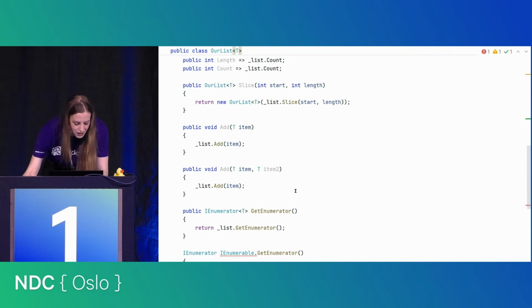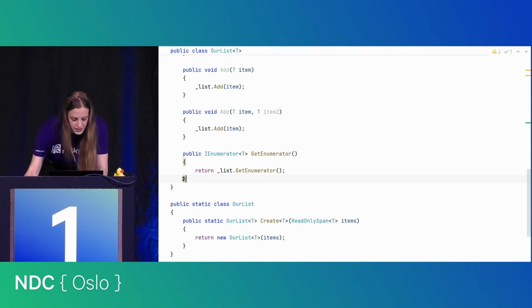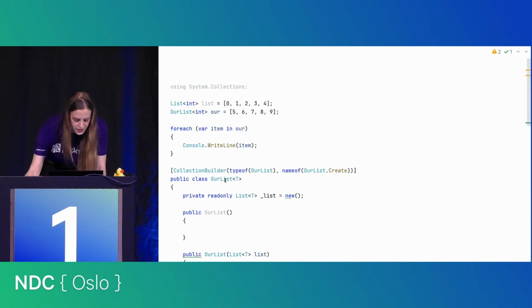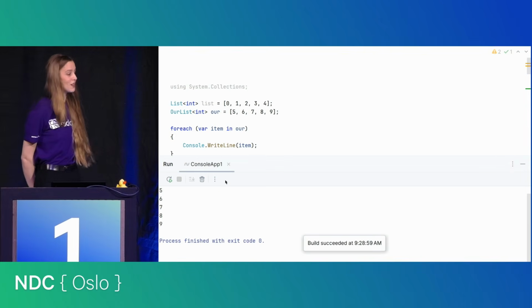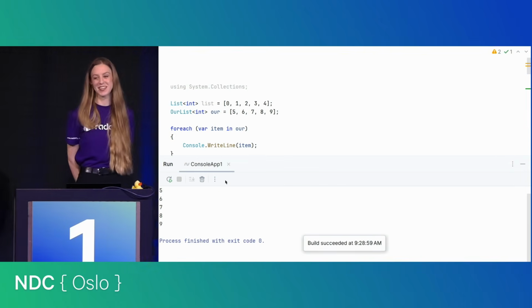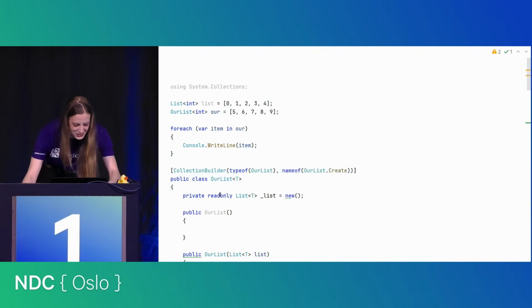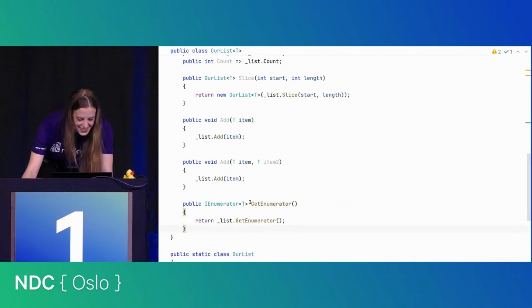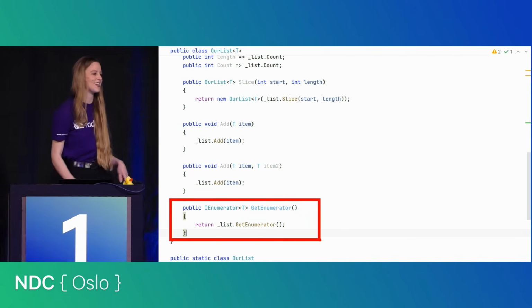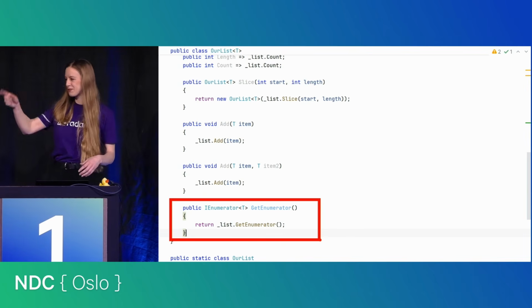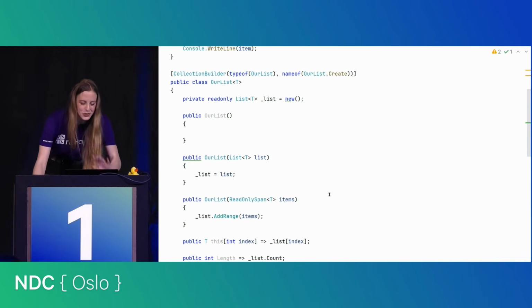Now something doesn't compile down here. I'm also just going to delete this, so no interface anymore. But when I run this, well, it still works. So we must have already implemented the pattern without really knowing it. Some of you might have spotted this already, because if I scroll down a little bit, we still have this GetEnumerator method here, and that actually fulfills the pattern already. So when we look in the IL view in a minute, keep an eye out for this, because I want to show you something else as well.